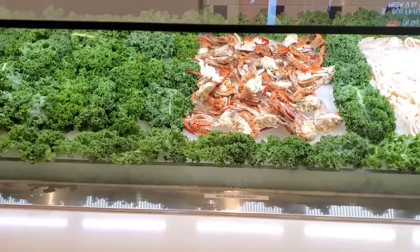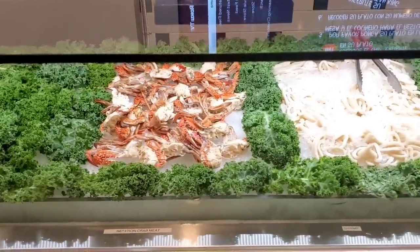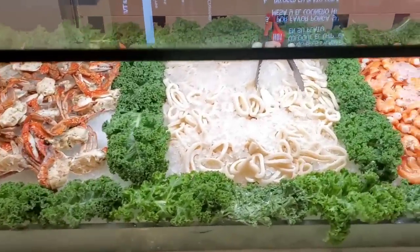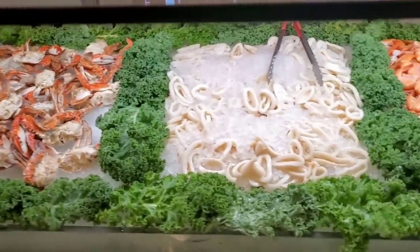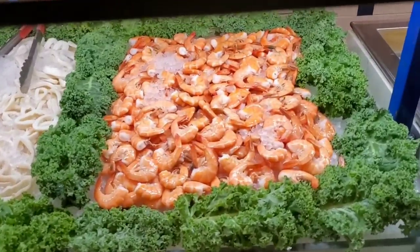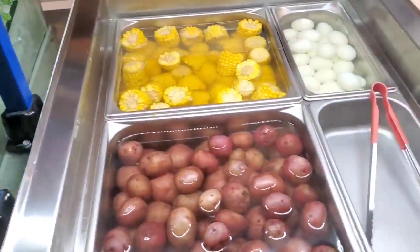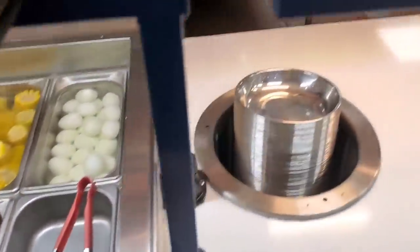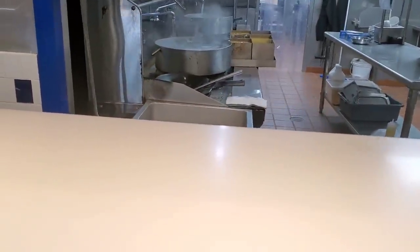Okay, you guys, we're here at the Captain King Seafood City here in Memphis, Tennessee, off of Covington Pike. I'll give you the address a little later. You've got your blue crab, you've got your squid, or your calamari. You've got the head off shrimp here, okay? You've got your potatoes, your corn, your eggs back here. It's where the cook gets everything ready back here. They're getting it ready for us back here, y'all.